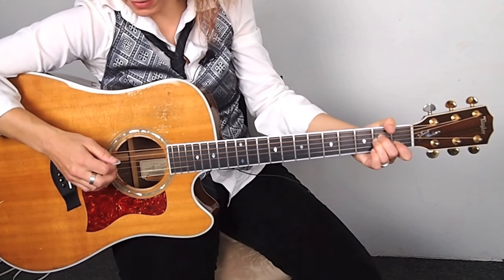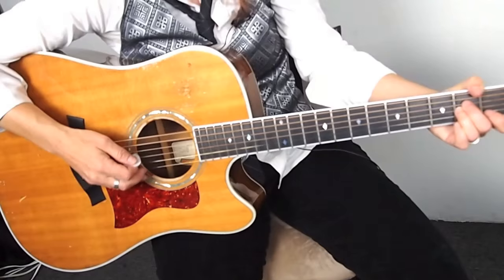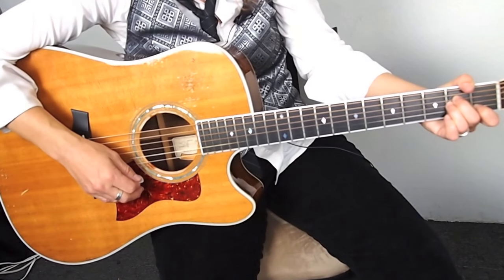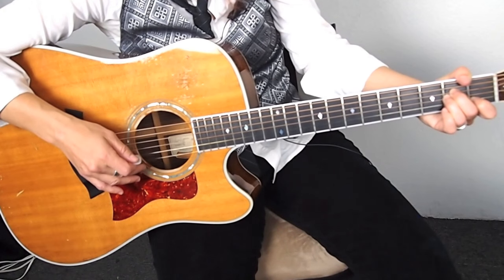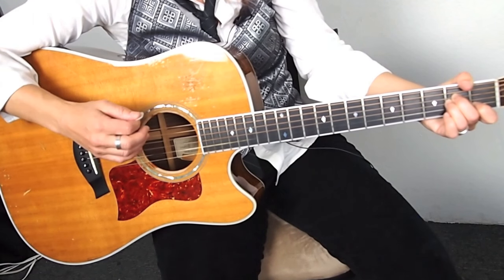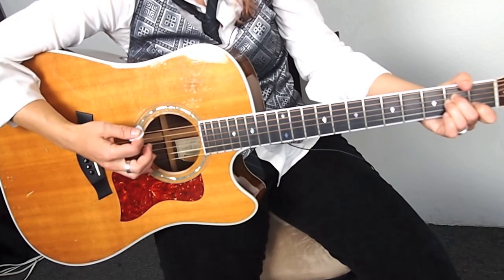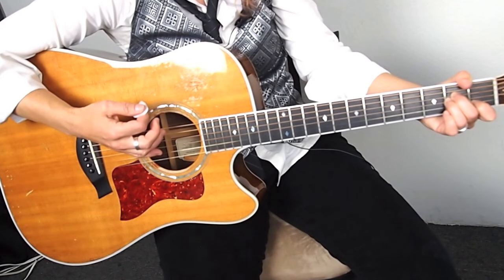Okay, so let me show you exactly what I'm doing. I'm going to break it down here on the right hand. I'm just doing a basic strum down, a strum up, but I'm only strumming the first two or three strings here. So down, up. Now, the next stroke down, I'm actually palm muting and raking at the same time, raking the strings down. So it's like this.